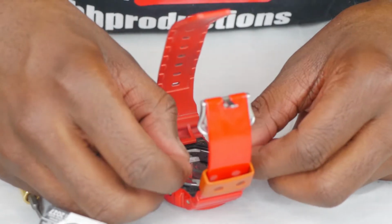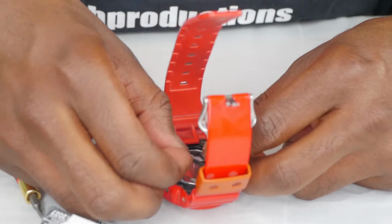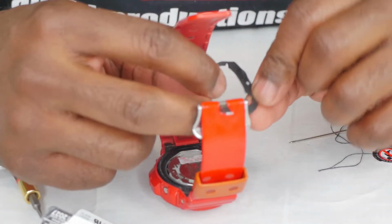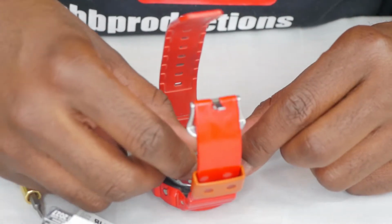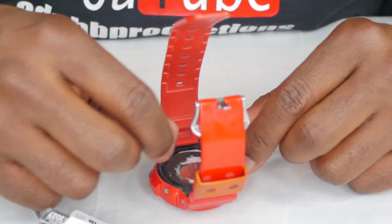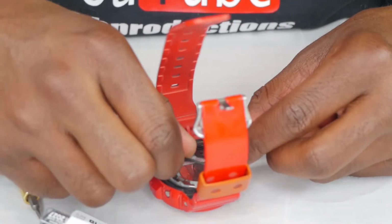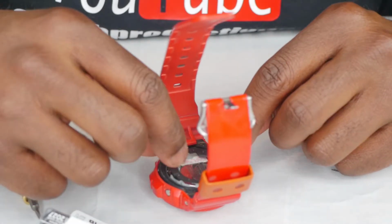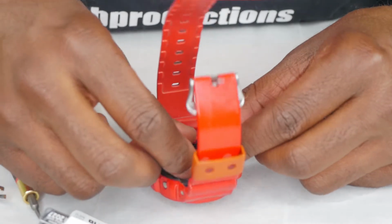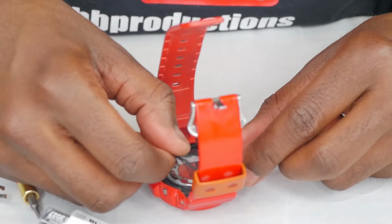I'm not sure if this is supposed to go in here like that. I forgot. I might have to watch the video back, guys. I think this actually goes through there. Like so. No, that does not look right. That's the problem with this thing. I think this part goes down. Yes, it definitely goes down.